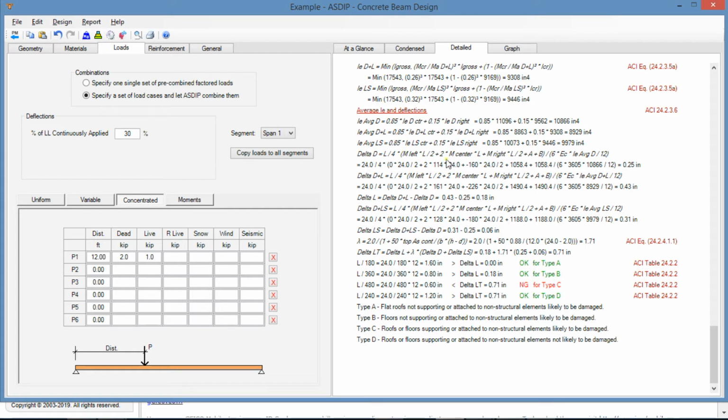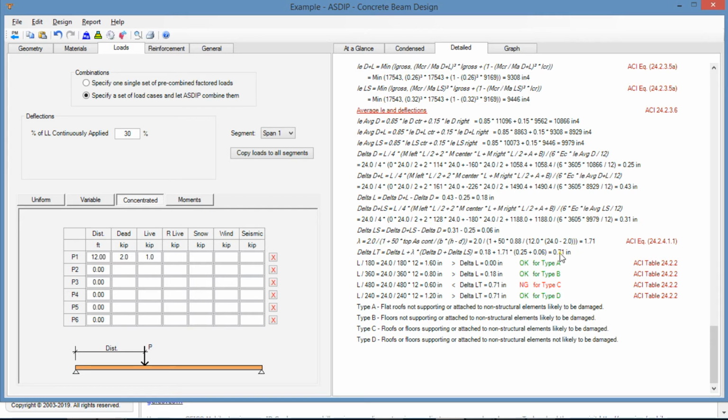So this is a weighted average. With these average properties, the program calculates the deflections for dead, for live, dead plus live, and for dead plus live sustained. And with this, we calculate the long-term deflection here.